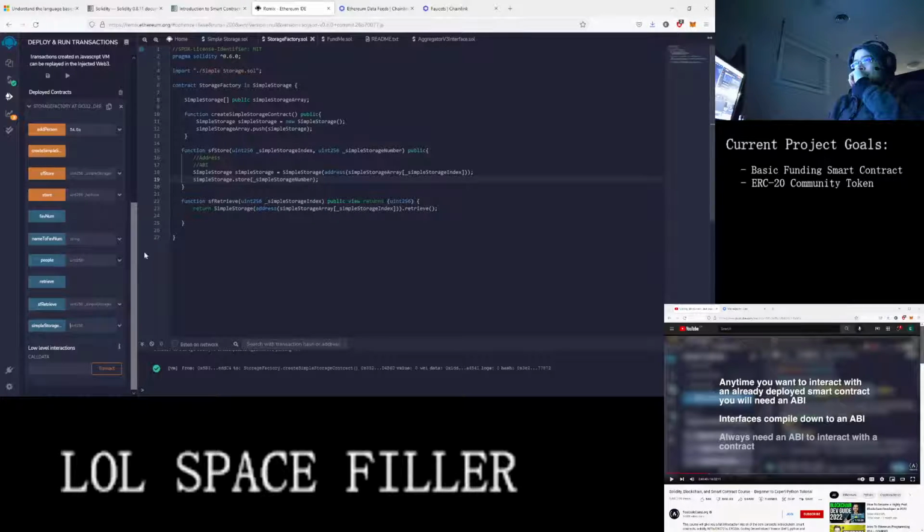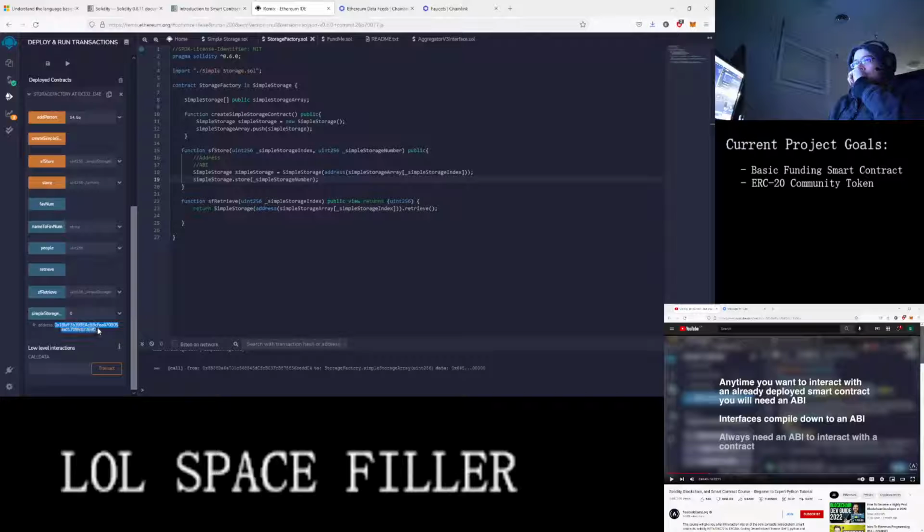The only exception is this last call function here, which will print out the address of the simple contract that we created, but that's because we add that to an array as it's created. So that all makes sense then.